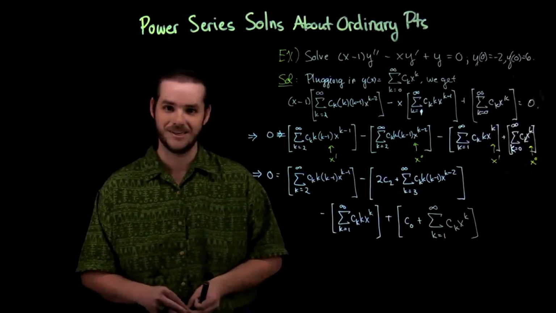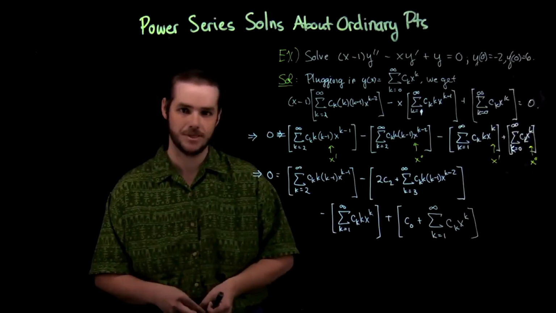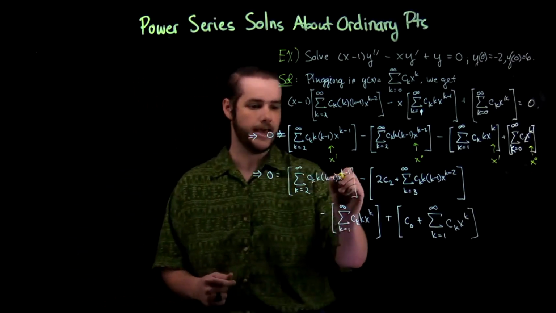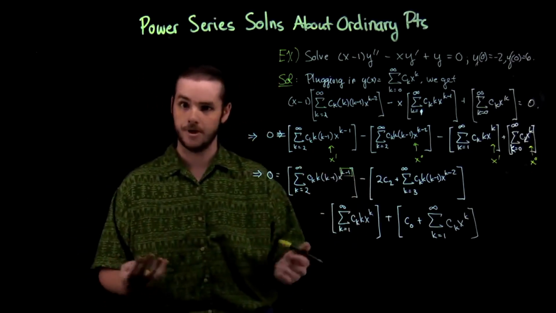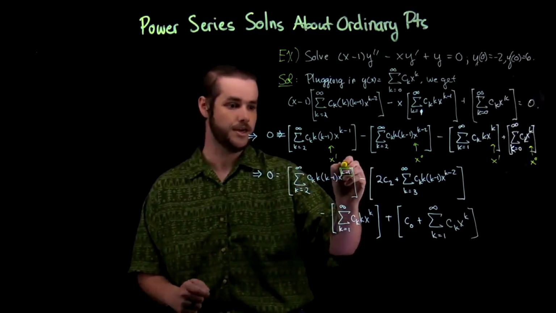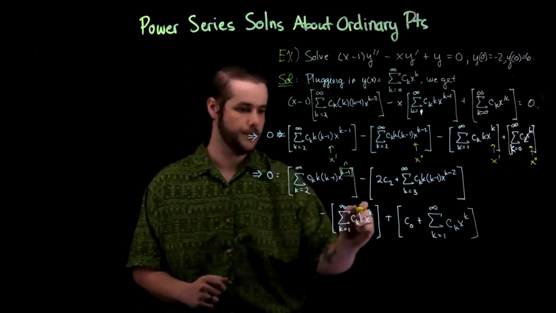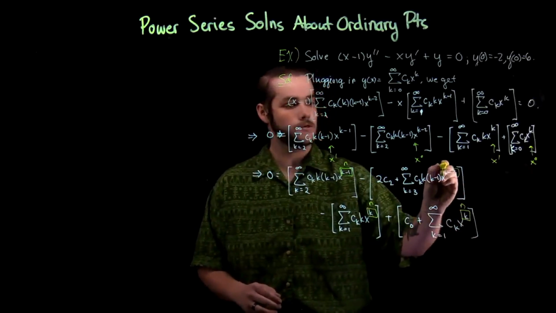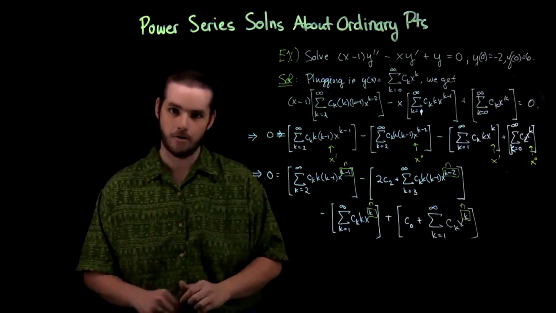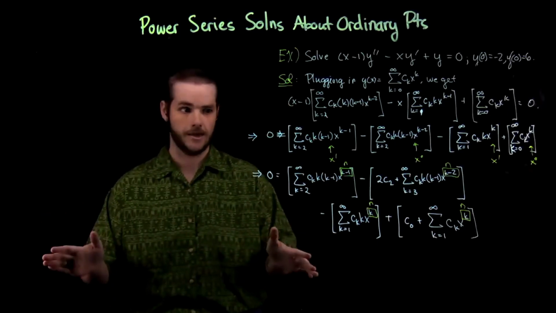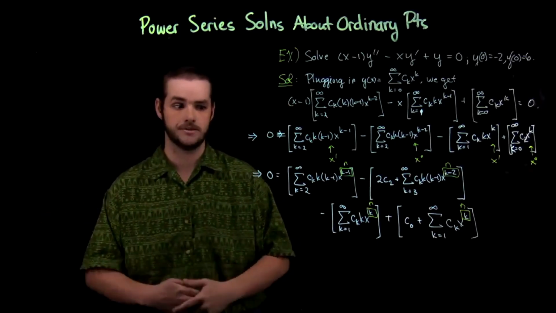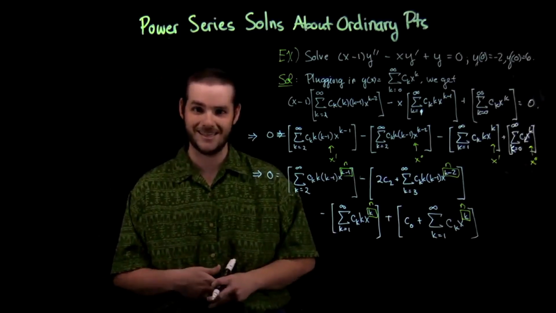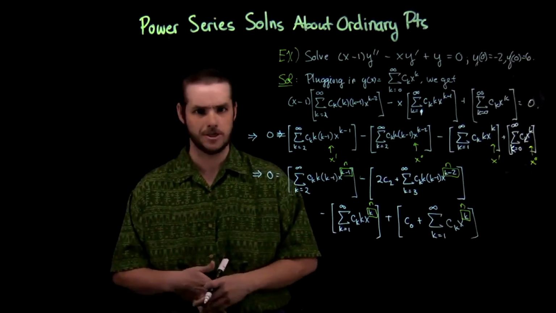Now I can bully these so that they all start at the same place. How do I do that? Well, I want to make sure that I have x to the power, right? Or x to the dummy variable, dummy index. If this was just n, we'll say, let's call these n. If I was able to represent that power with a single index, then, of course, I would start counting all of these terms from 1, because they all start at x to the 1. So I'm going to go through and re-index these now, and I'll catch y'all in a sec.